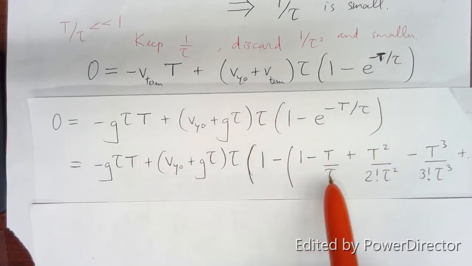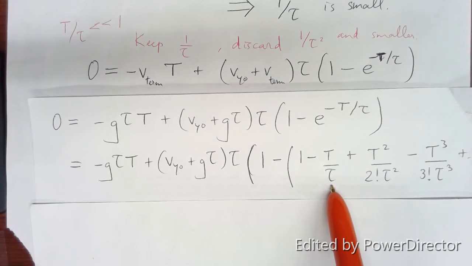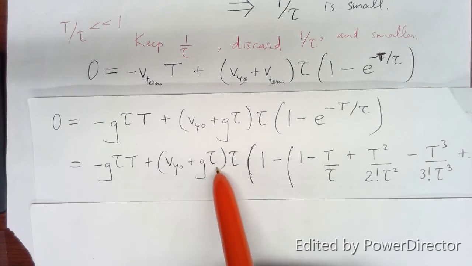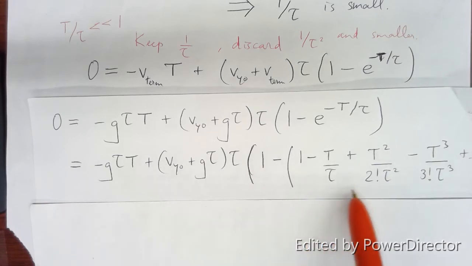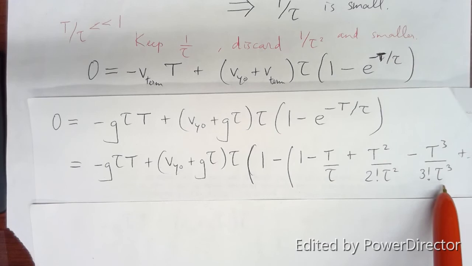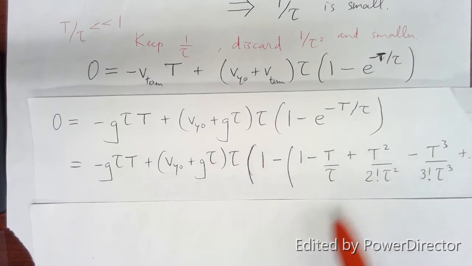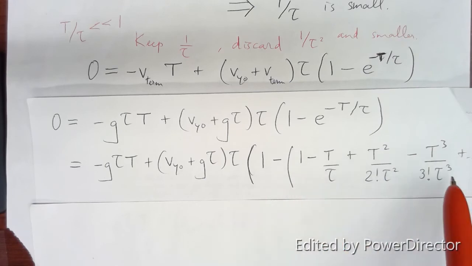In the exponential expansion, we might be tempted to stop at this term. After all, there's a t over tau right there. But then we remember that outside, multiplying it, we have in fact 2 powers of tau. So if we want to be consistent, we will have to go all the way until tau cubed, right? When this term multiplies this g tau squared term, we will be left with 1 over tau. Now, of course, along the way, we'll be picking up some extraneous smaller powers of tau. We will discard those as we see them.